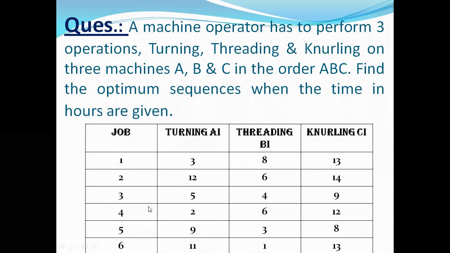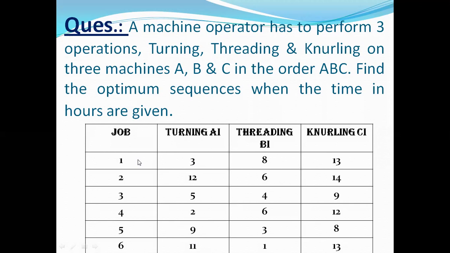So here, in the tabular column in the given question, there are 6 different kinds of parts that should be manufactured as per the following criteria. First one, a turning operation needs to be performed on the lathe machine. Next one, threading needs to be performed. Next one, knurling has to be performed. Different timings have been given for each kind of process, and depending upon the type of product or work piece, the time will vary. If there is a long work part, then obviously the time will increase.